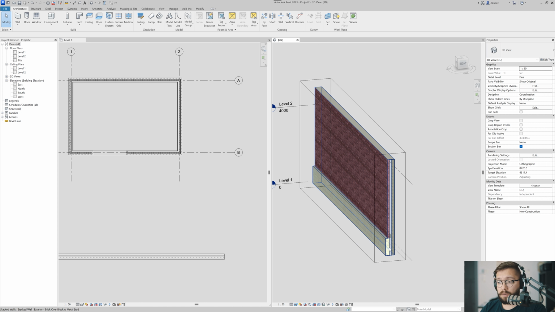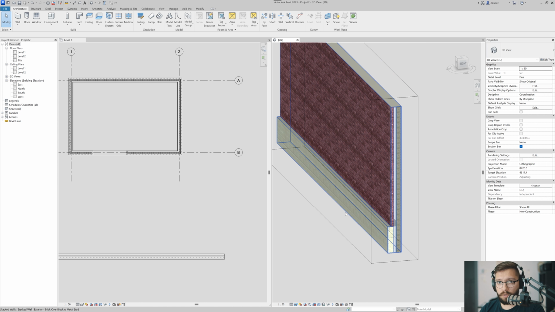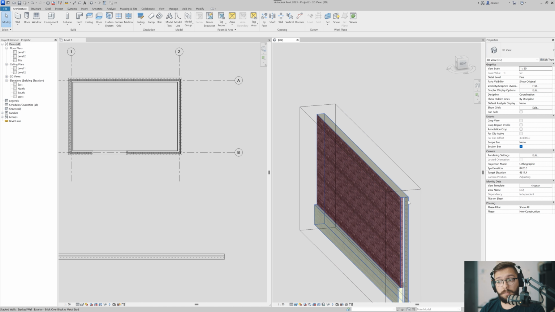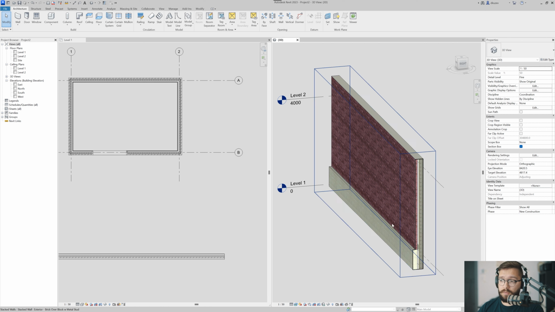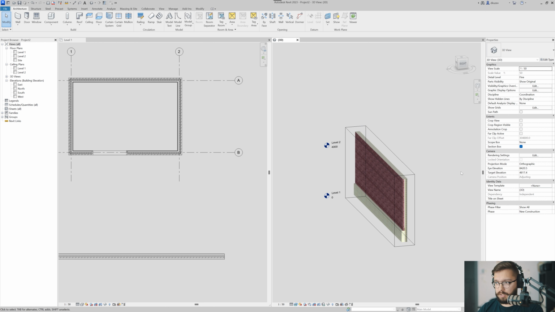But in our case, instead of using it for the base, we can actually use it for the parapet. This is something that on the last project that I've worked on we use all the time, because one of the beauties of these things is that instead of having to create one wall and then a second one, and then when you get to the parapet, a third one, now you have to manage three walls, and if one moves, maybe the others will follow, maybe they will not. Maybe you adjust only the middle one because this is what you're cutting in plan. And if you need to move it, you forget to go in section. Anyways, it's a hassle. So it's actually very useful to use stack walls in this particular case.